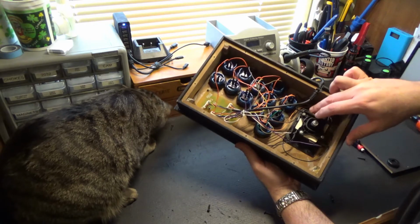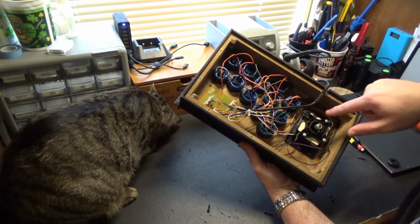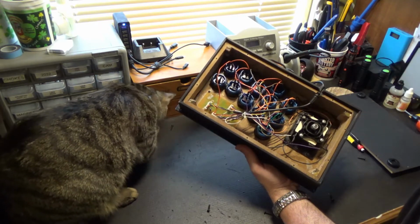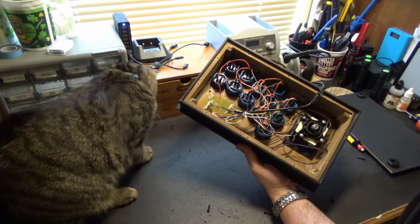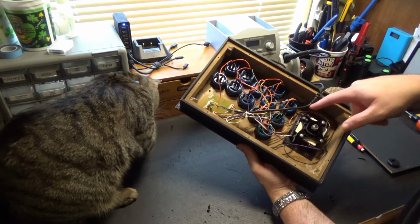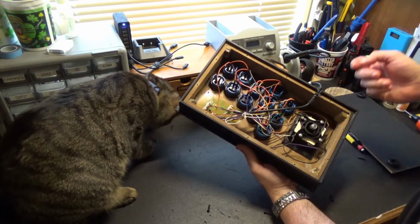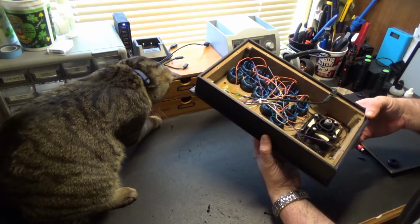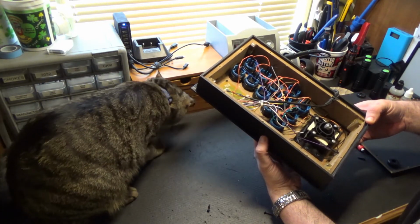Oh wow, these switches, they actually cheaped out a little bit on them. They don't have the normally closed version of them. That's kind of interesting. So it's actually only got ground and then the actual main one. They don't have the secondary one. So that's, oh, this is actually kind of a curious little thing.